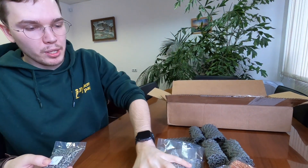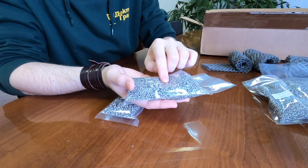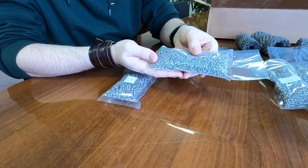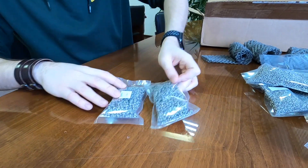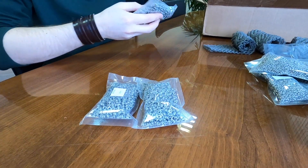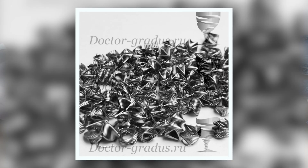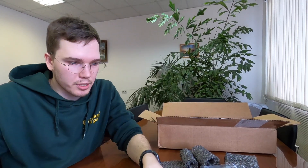We also have SPP in different sizes. This one is 3.5 millimeter by 3.5 millimeter, and this one is 5 by 5 millimeters. There's no problem for us to calculate that amount of SPP that you need — you just send us the diameter and height of your extension and we can calculate it.